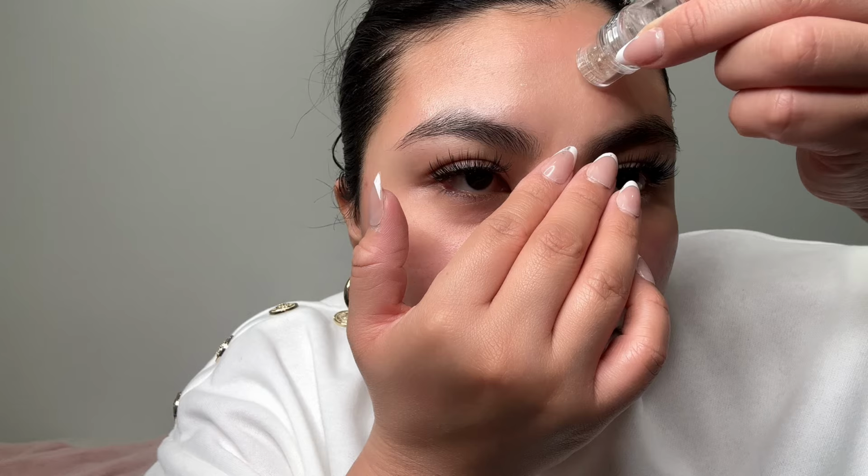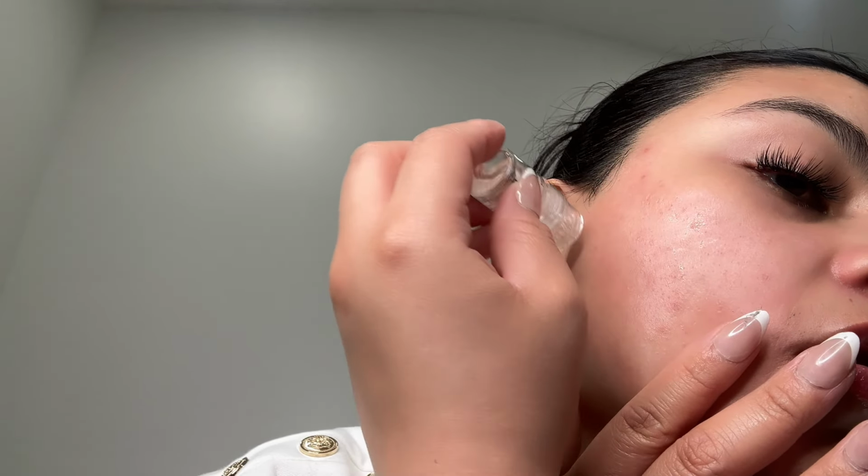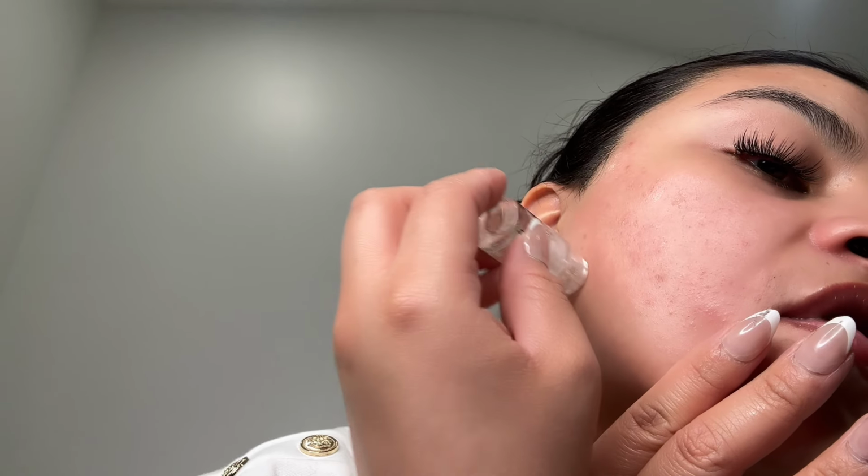Another amazing ingredient this has is bitter orange flower oil, which is going to help brighten and even out the skin tone, as well as soothe it and calm irritated or sensitive skin. I do feel the needles just a tad bit. We're literally dabbing the serum onto our skin.